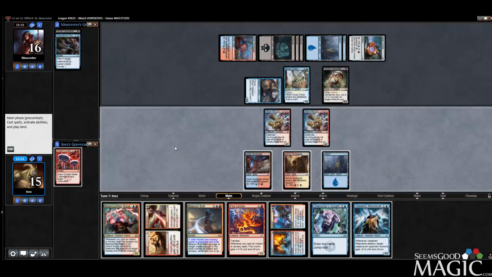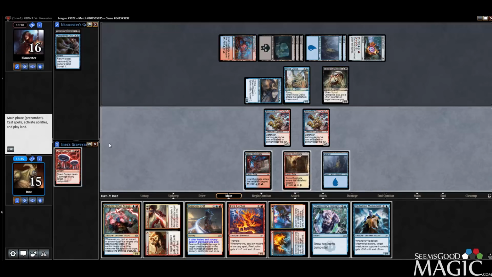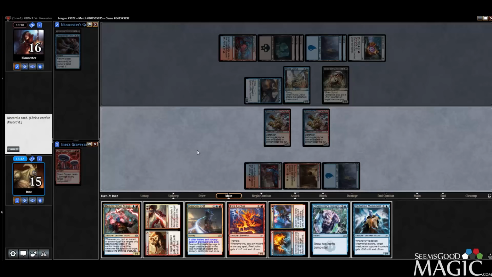So now I'm not quite sure what to do. I guess, yeah, the problem is I actually have to cast a spell in order to even attack with these, and I can't do that because I don't have the mana. So I might have to use Integrity, but that doesn't seem very good, especially since I really feel like I'm going to be needing intervention. I can Direct Current, kill the Centipede. Yeah, that makes the most sense. And we ditch a... probably an Insight.